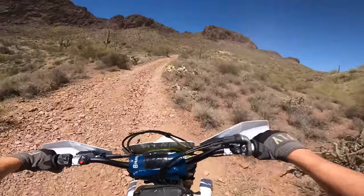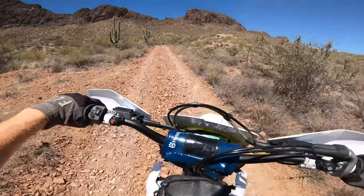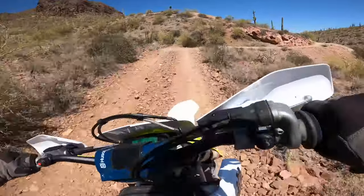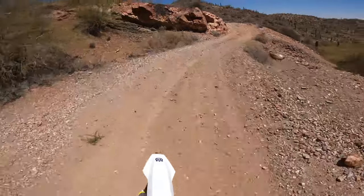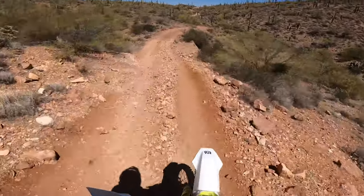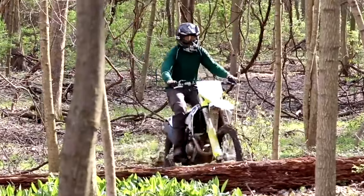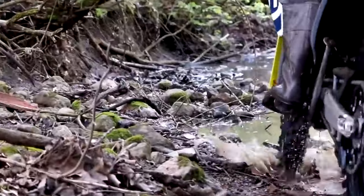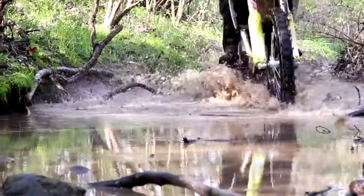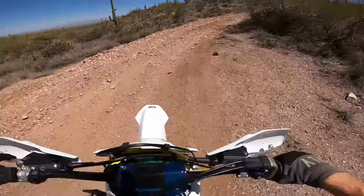I definitely can't see myself asking for more power on the trails. I will say, in first gear it is still a bit jumpy — kind of that on-or-off feeling — you just have to ease into it. But this bike is money, they nailed it. I've always heard great things about the 350 and people who've owned them have been very happy. After buying one and owning it now, after this first ride, I can't even describe how happy I am with this machine.